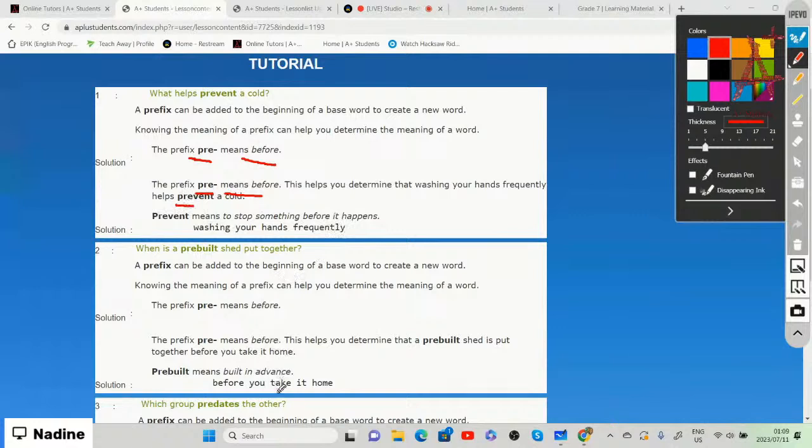So we need to wash our hands frequently before we get a cold or before we get sick, because we usually put our hands in our face, in our mouths, and that is where we carry over germs. So washing your hands frequently will prevent you from getting sick.